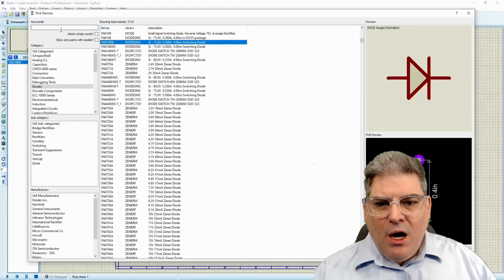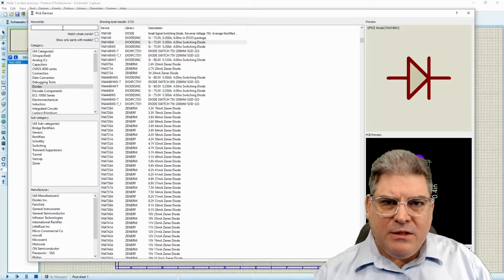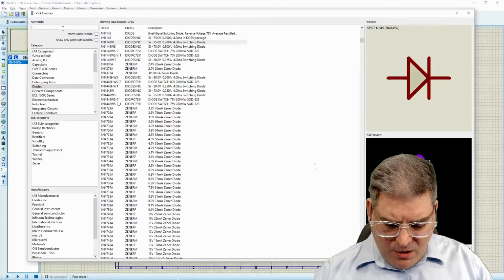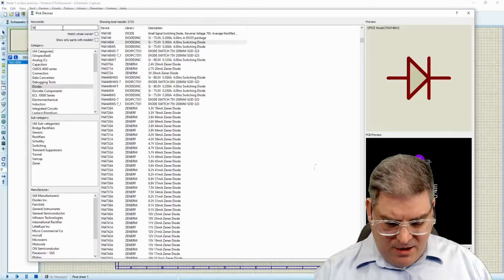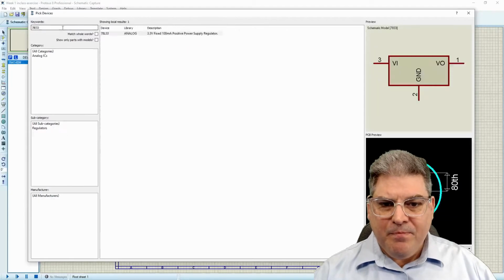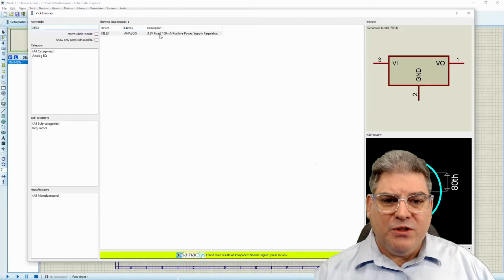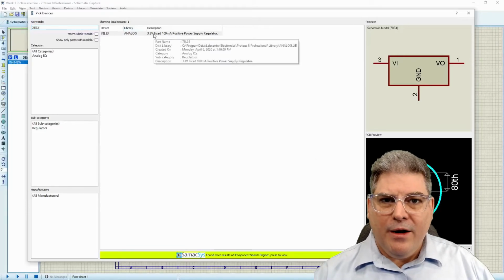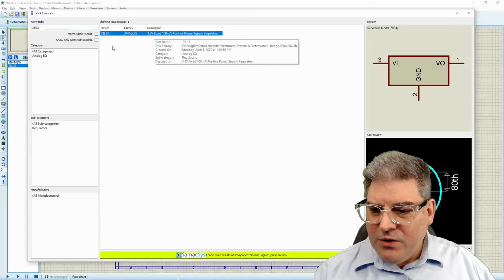And so maybe we don't know where to find that, what it's going to fall under. It's under an analog device, but we can actually type in 78L33. And you'll notice that it automatically pulls it up. It's a 3.3 volt regulator. So we'll double click on that. And so what else do we need?